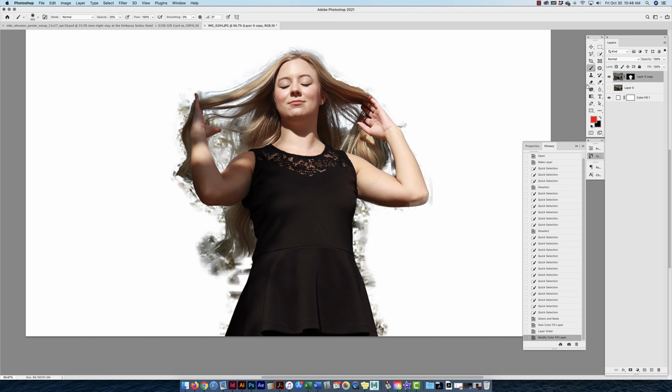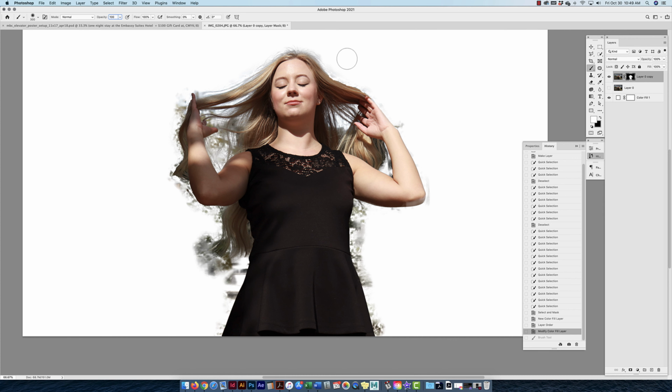Because if I were to paint on this, well, that's what happens. I'm painting red, the foreground color. If I paint on the mask, it automatically turns to white and black because that's all you can paint. And I could bring more of that background back in. You see how I'm bringing that background back in? Well, let's look at my brush too. Right now my brush, the opacity is at 25%. Let's bring it up to 100 just to show you.